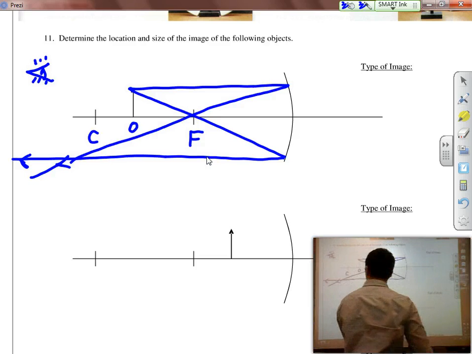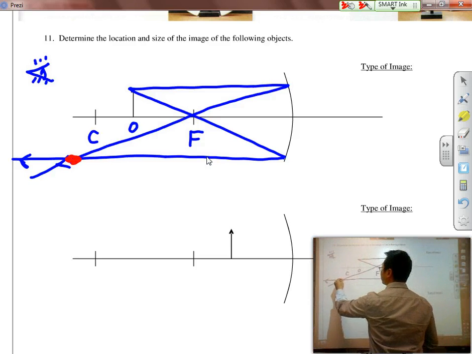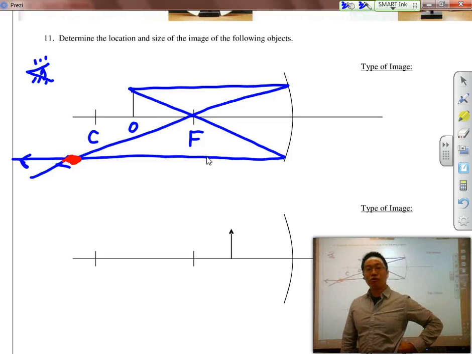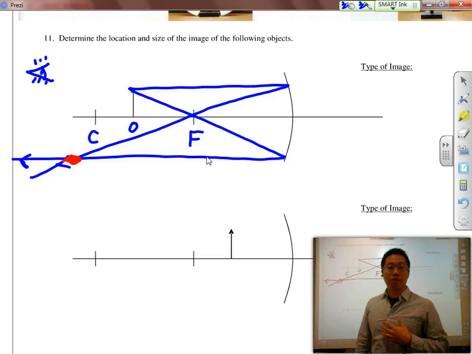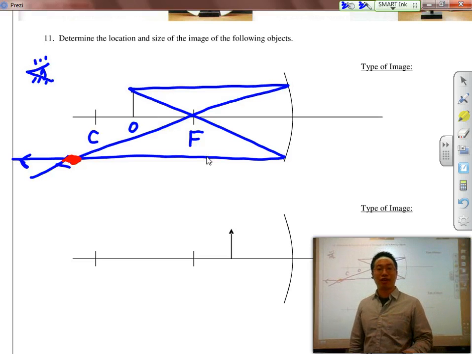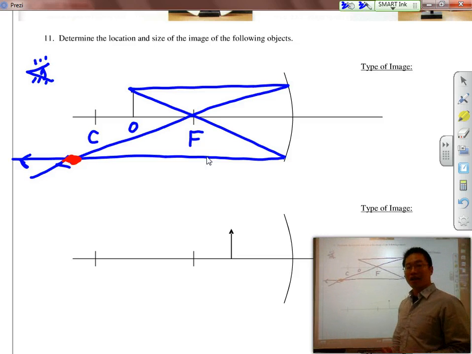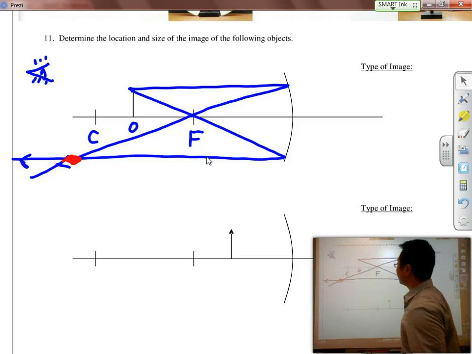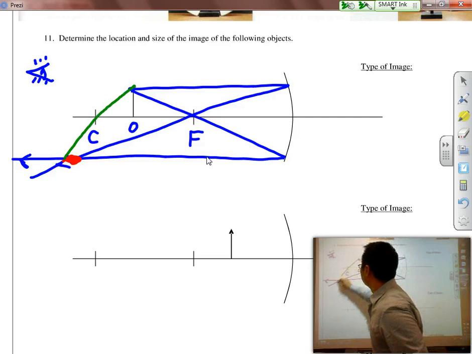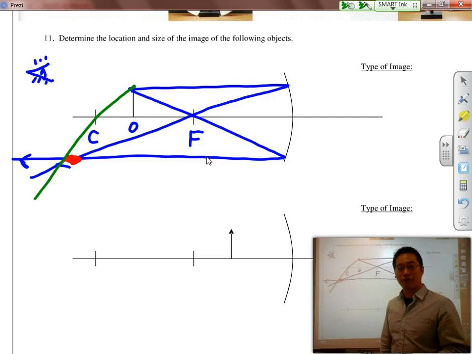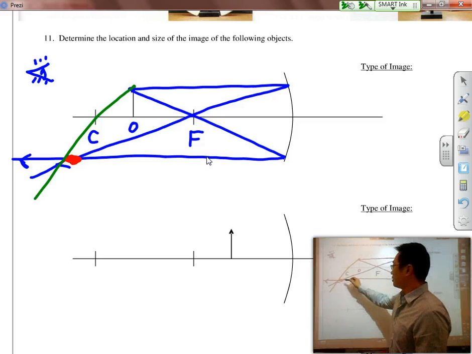We can see that the lines actually are going to converge back here somewhere. Now, 2 lines is the minimum they should do, but generally you should try to do a third line as well, using a ruler, of course, as a check. So you can use your third line as through C as your check. And it's slightly off, but it's close enough without a ruler that I can see that this is the approximate location of the image.